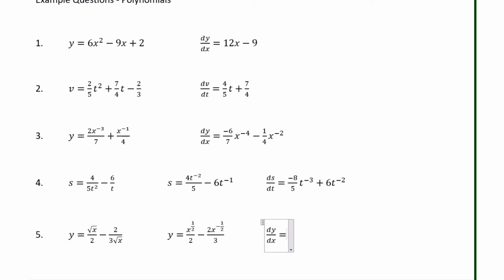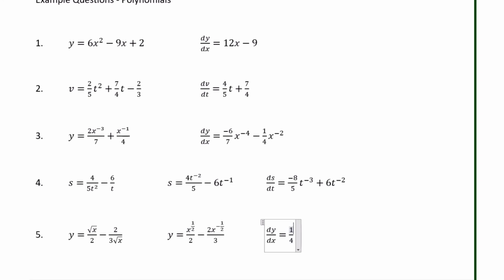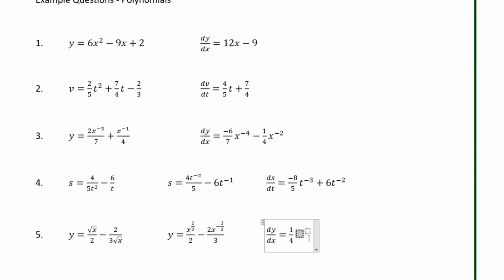Let's look at the first term. We're going to multiply the power of a half times the number in front. The number in front really here is a half, so half times a half is a quarter. Then we've got to reduce the power by 1. Taking 1 away from a half, you get minus a half. And that's how you differentiate the first one.